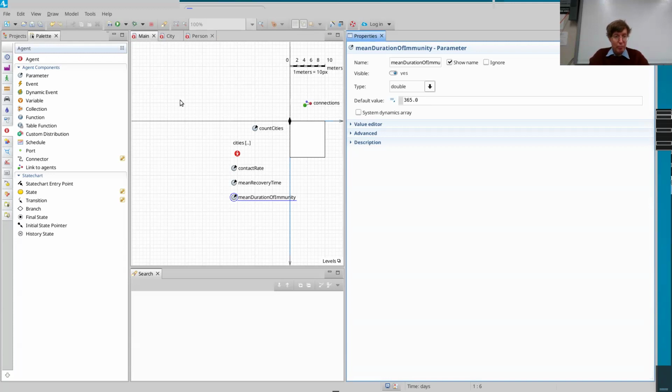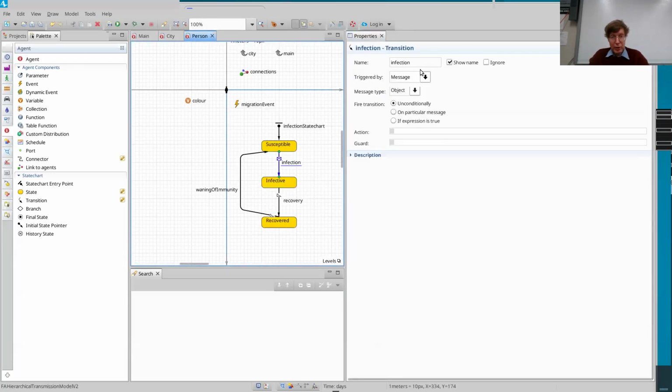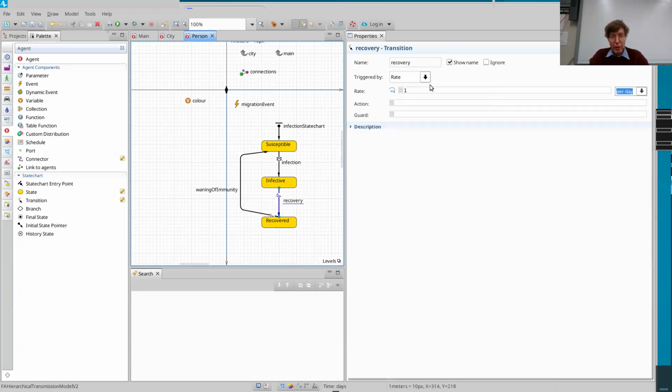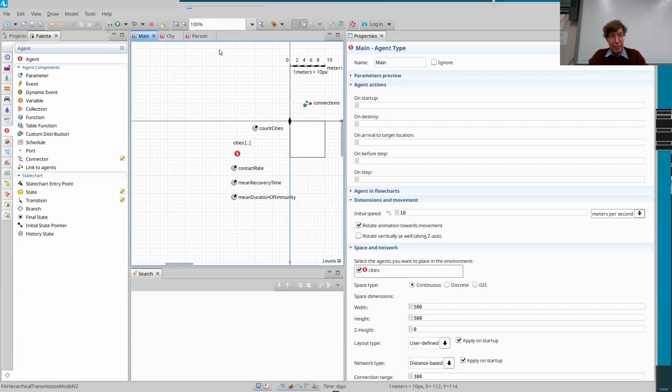So go back to person. Here we have infection. Recovery, the rate is going to be 1.0 divided by mean recovery time, but we have to go to main dot mean recovery time. We put those parameters in main. I should have probably emphasized the parameters were here in main.